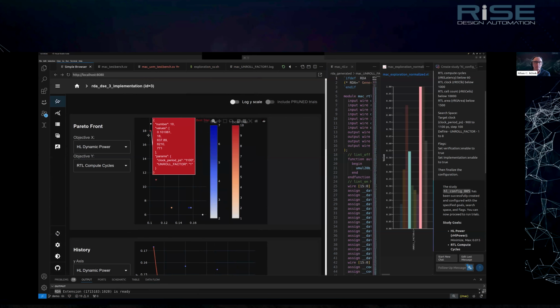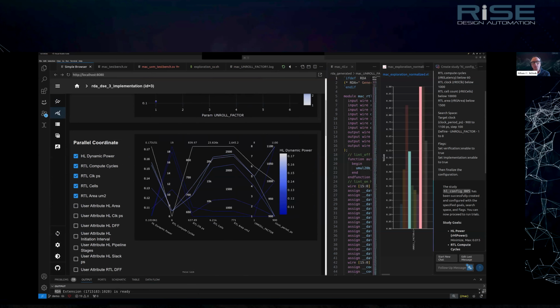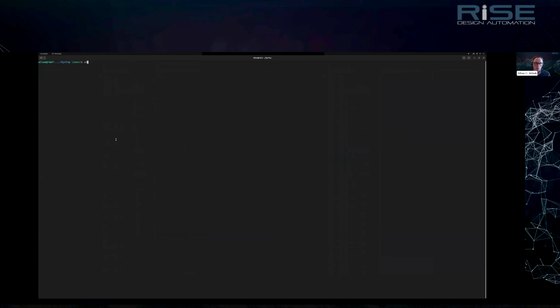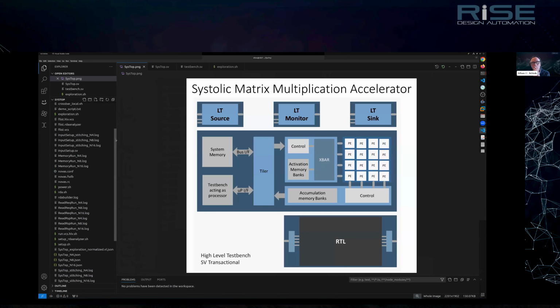If I wanted one that fits my goals, I put the clock at 1100 and unroll factor at 2, or select this one. It just makes it easier for us to run the design. You see where this can go. And you can do endless analysis on input and output traces. But we'll take that next time when we look into design.